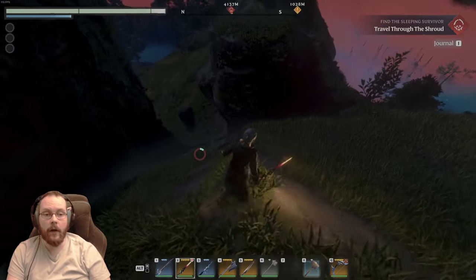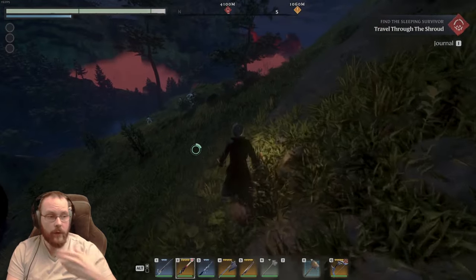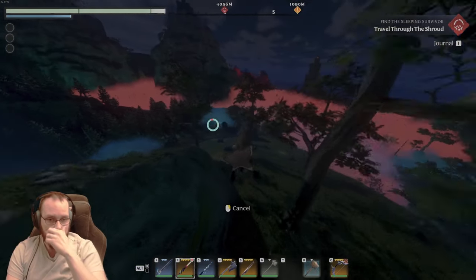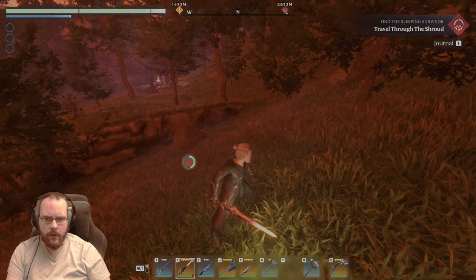Yeah, this is a ton easier. Holy, holy. Okay, well, we learned something from this experience, even though I have to go all the way back. Just get the basic glider. It's gonna be a lot easier. That's the wolf that killed me. Maybe we'll get revenge.